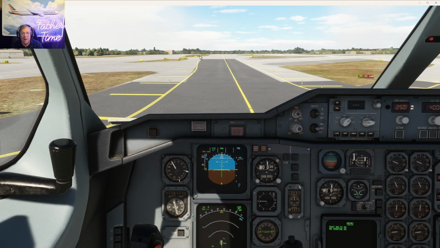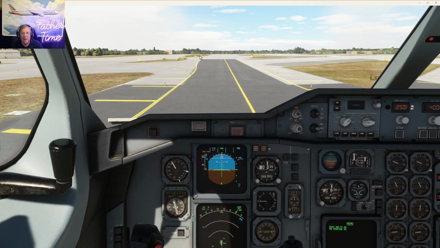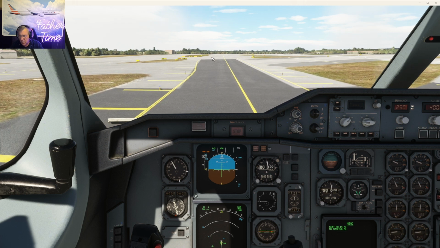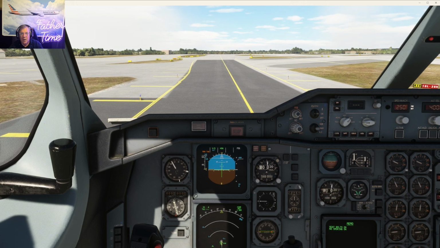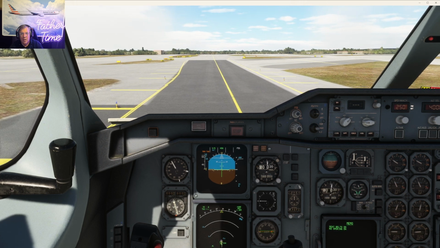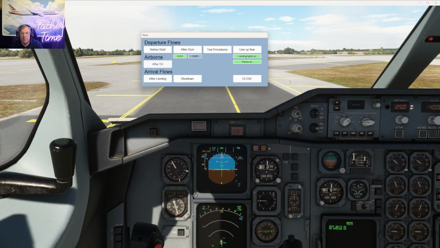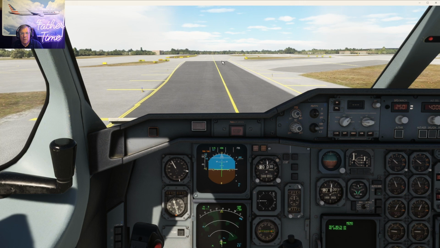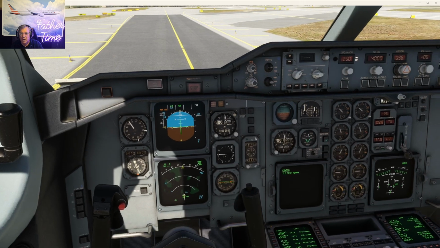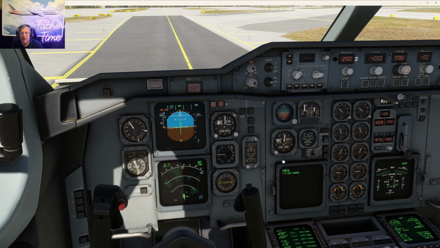After start's done, right? Did that. We already did the after start. Taxi procedures, get all those done. That turns out takeoff configuration test.